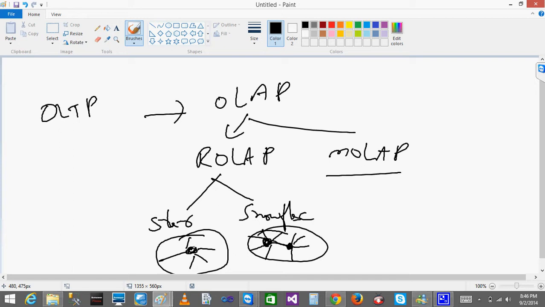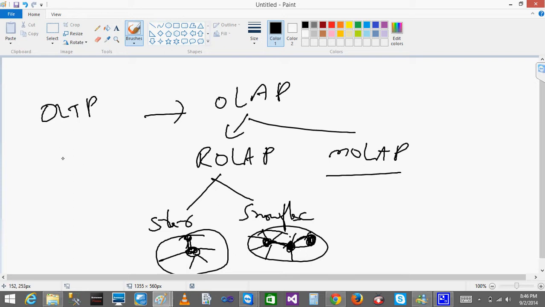Single level dependency means if you want to get some information, you directly join with the dimension table and you will get it. But in the snowflake schema, you join with the dimension table, and from that, using some other column in the dimension table, you again join with some other table. This is nothing but the snowflake schema.